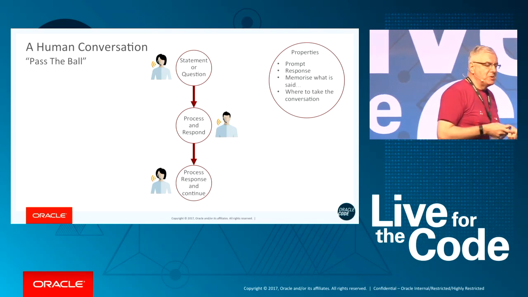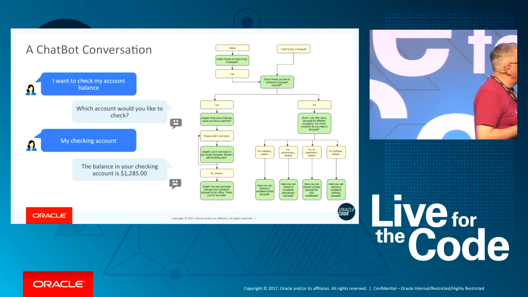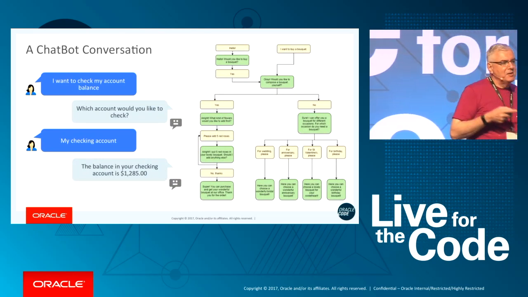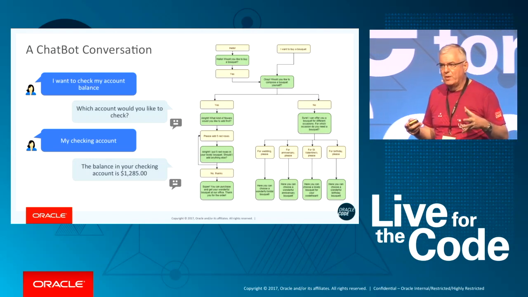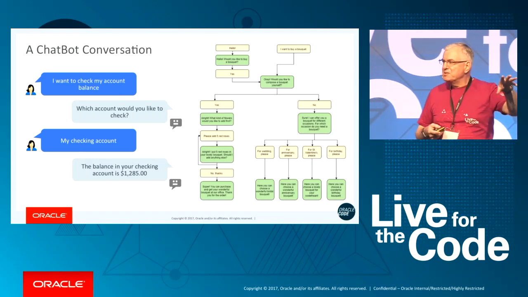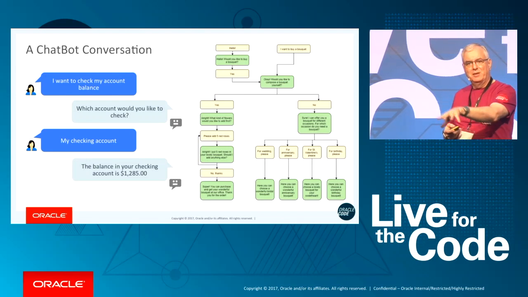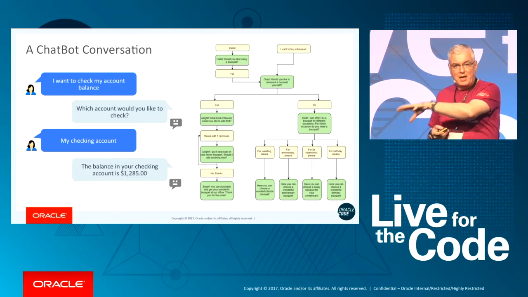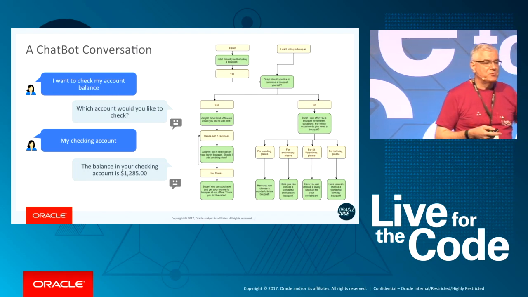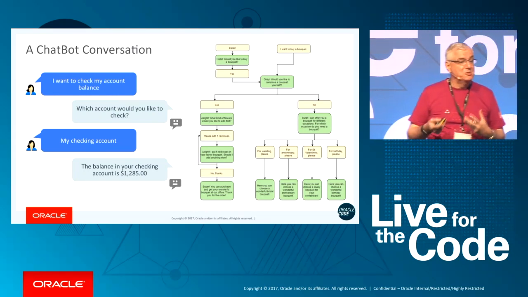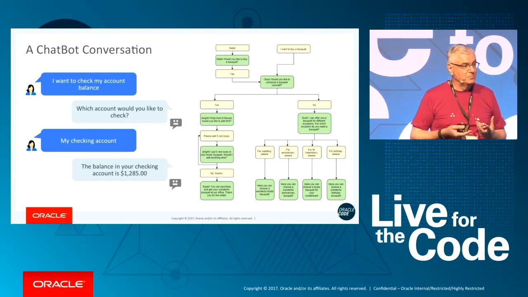And one of the problems we have with designing a bot is we tend to think of it as a fixed conversation flow. If I answer question A, go to question B. If I ask question B, go to question C. And in many cases, that is true. But if I suddenly go off topic or I ask a question you didn't know about, it's a much harder thing to control.